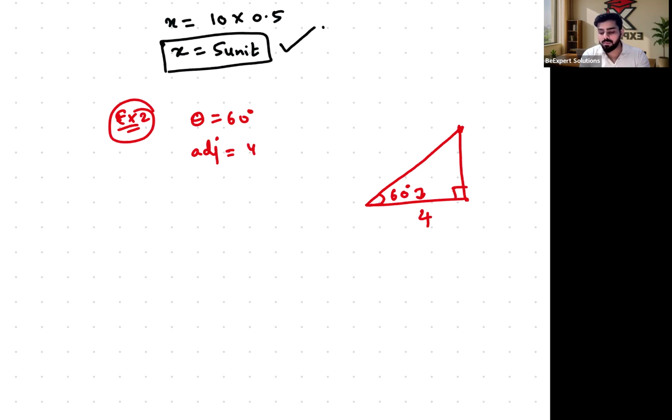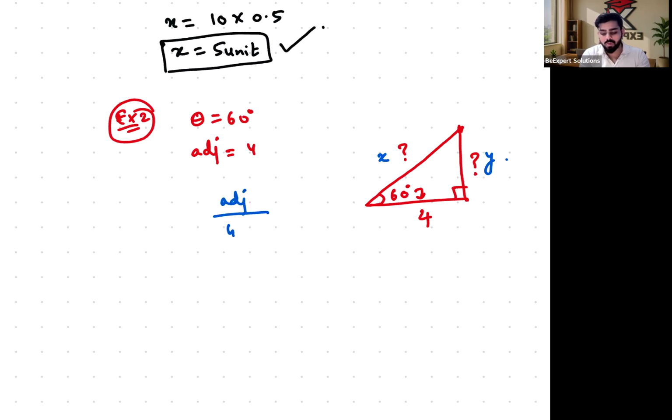You have to find out your hypotenuse and you have to find out your opposite side. So let's say the hypotenuse and opposite are x and y, we will name them that. Okay, that's the question. How will you find out? You see what has been given to you. Adjacent is given to you. Adjacent over hypotenuse is what?